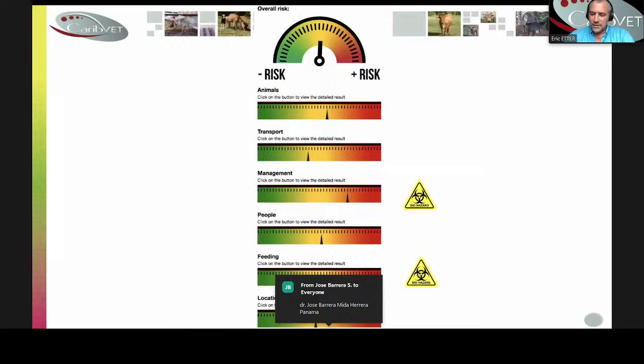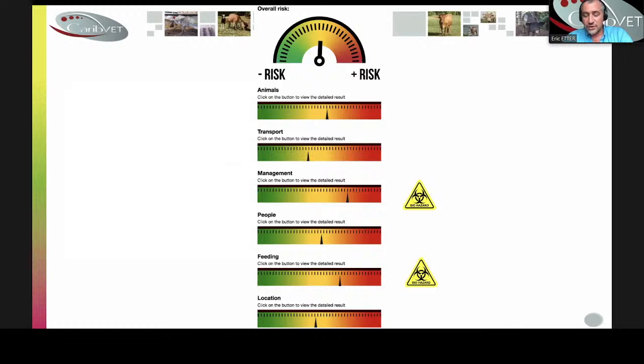So once again, this tool that I just presented to you is just a first step in the assessment of biosecurity in your farm, and as mentioned also, it should not replace discussion with biosecurity professionals, discussion with your veterinarian, in order to go a little bit further and to take decisions in terms of action in order to mitigate the risk of ASF introduction in your farm.